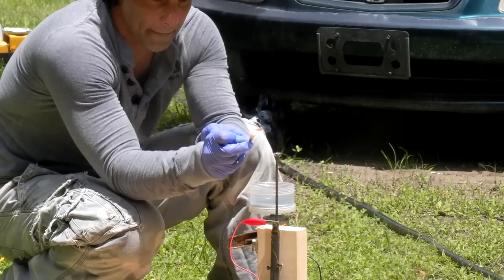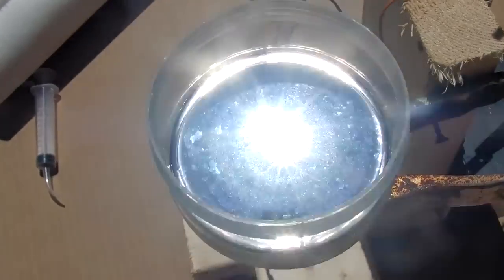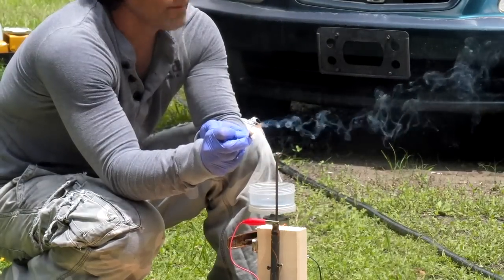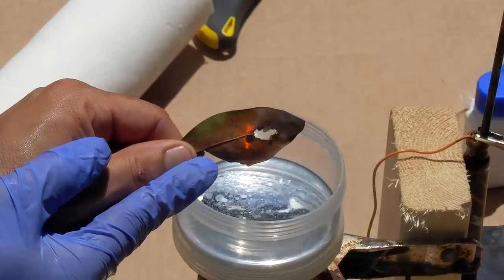The one issue with using gallium is the mild slag residue that tends to form on the top. While it does not drastically affect our solar concentration, it would make imaging very difficult.